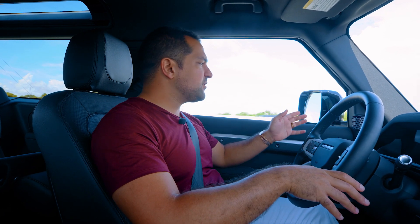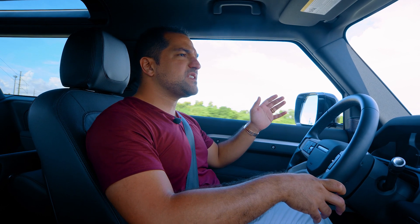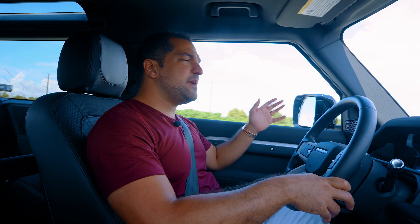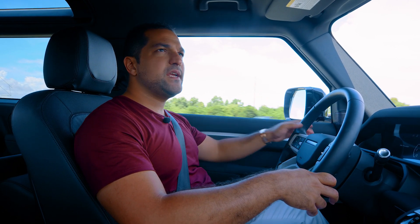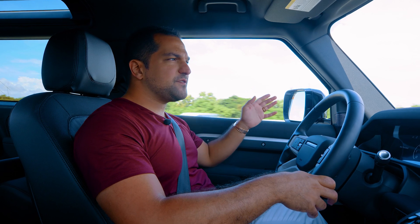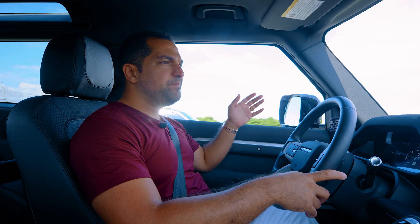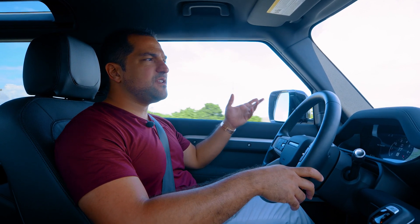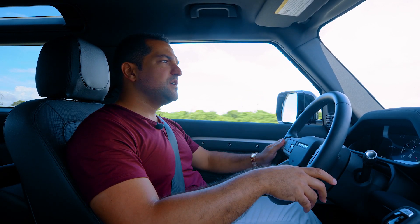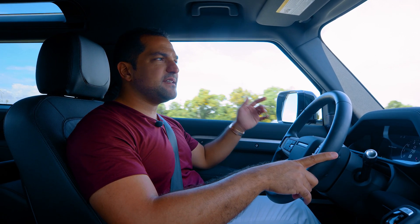The Urus has become one of my favorite daily drivers. While the Defender I'm in is one of my all-time favorites because I truly don't have to worry about reliability, I really enjoy the luxury of the Urus and the perception it gets — it's still a Lamborghini, and I like driving badges. The yellow will give it the pop it's always missed design-wise, because it's been kind of boring and Audi-ish. So this is my final Urus and I'm excited to collect it today.